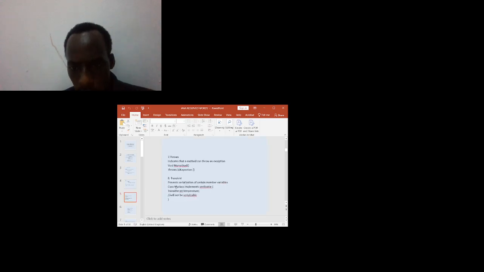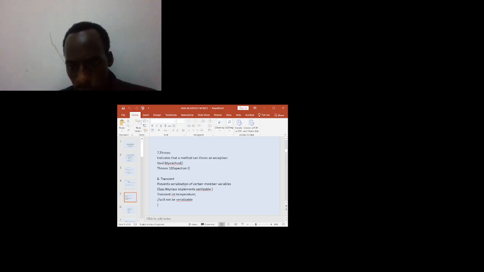Then number 8, I can see here we have transient. It prevents serialization of certain member variables. Class MyClass implements Serializable, and transient int temperature.